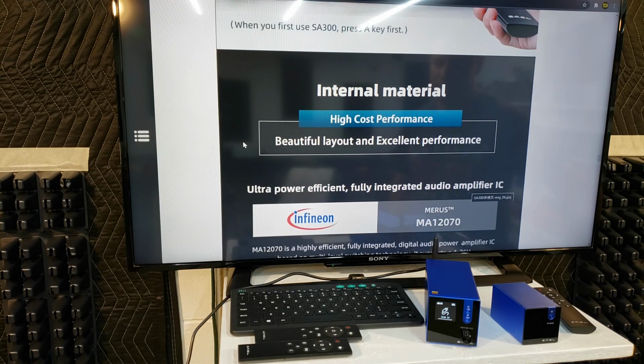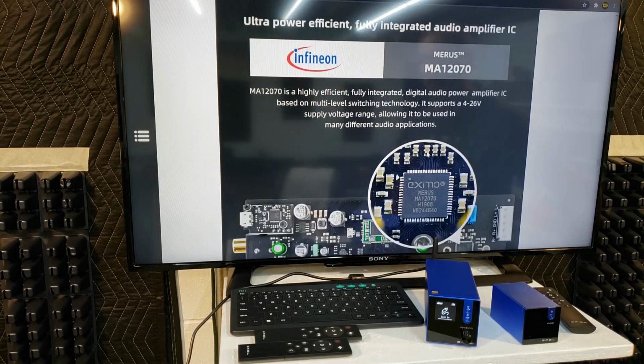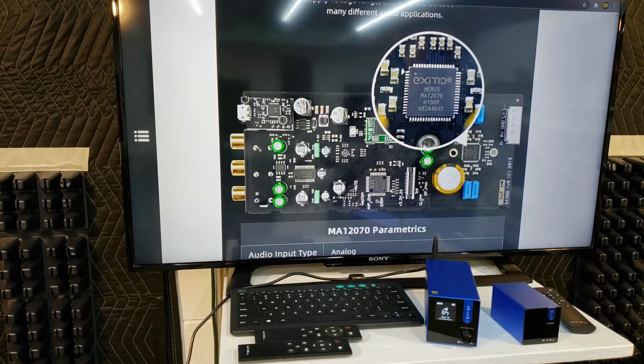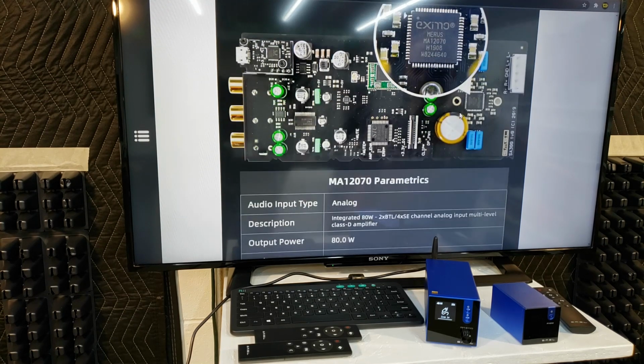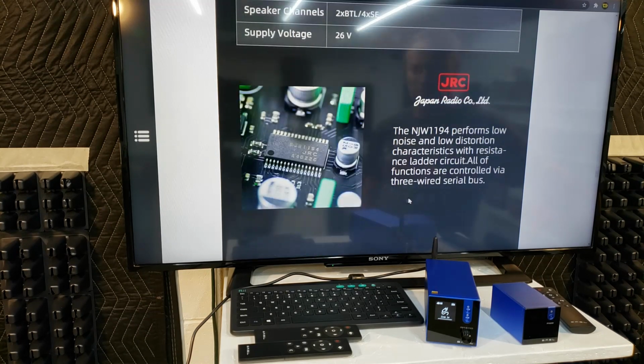Internal material, high cost performance, beautiful layout, and excellent performance. Just letting you know, other than the Infineon Class D amplifier module, other components are audio grade components, you know, caps, resistors, other things. Oh, that's the Infineon chip there. Okay, now we're starting to get into some specs. Output power is 80 watts. Let's keep moving. I think they list specs again later.